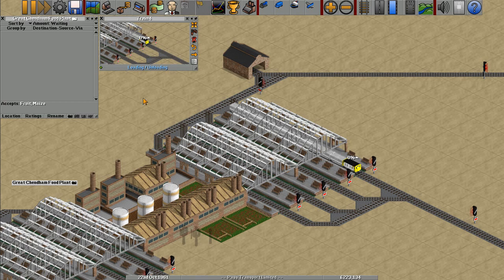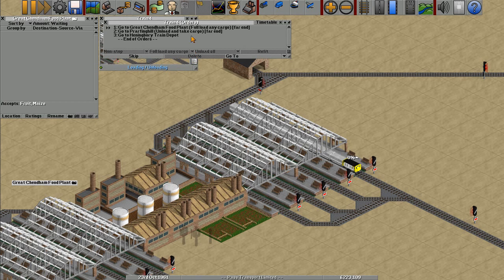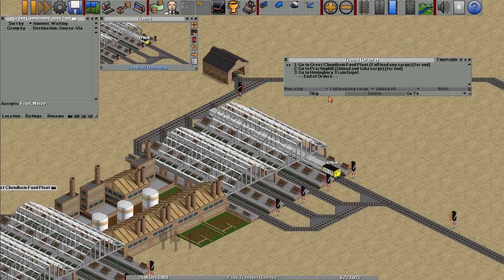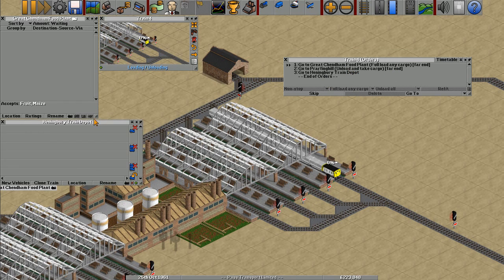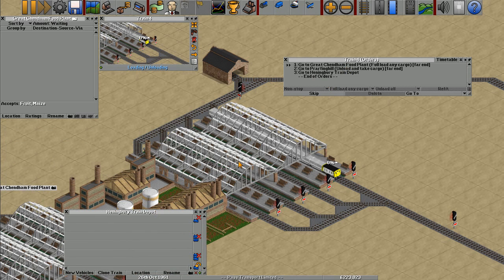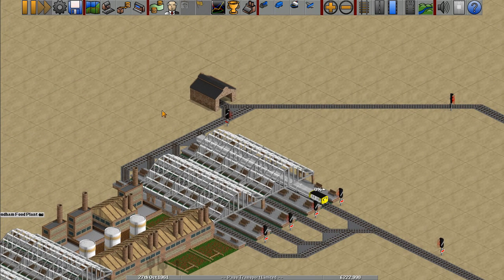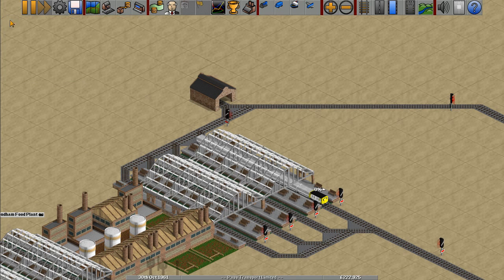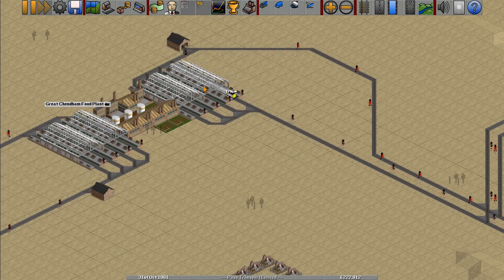I see Markyle's put the training train number 4. He's got it going to the food processing plant, then unloading, then going back to a train depot, and it's this one at the food processing plant. So that's pretty good. Can we rename the depot? Oh, you can rename the depot. I've never gone to rename a depot before, to be honest.